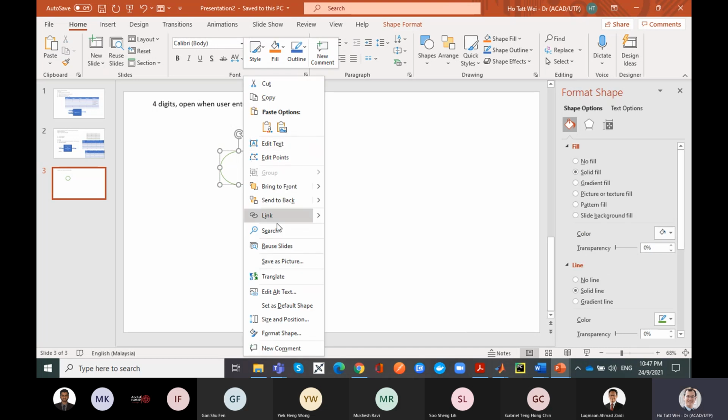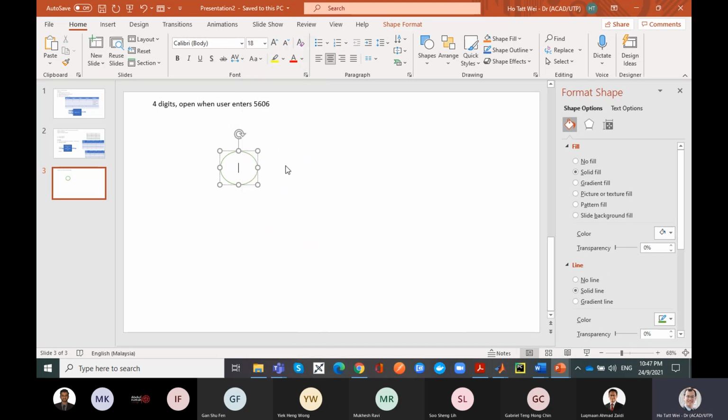So what does that mean? I need to enter the number 5, then I need to enter 6, then enter 0, and then I need to enter 6.